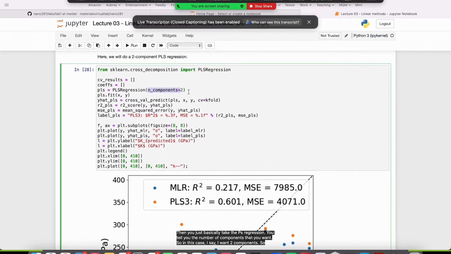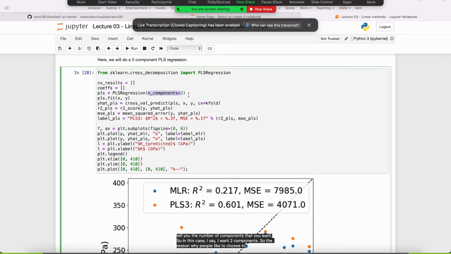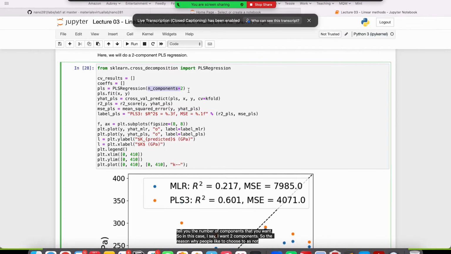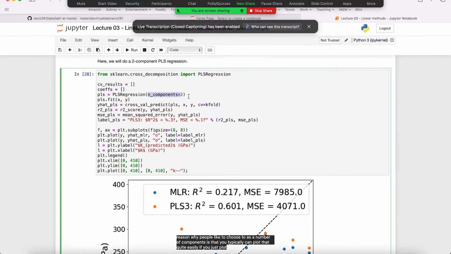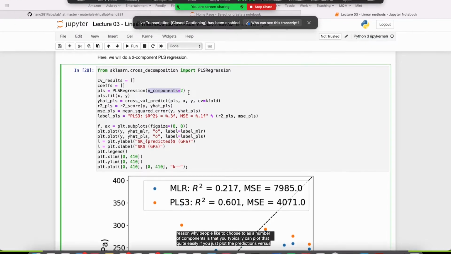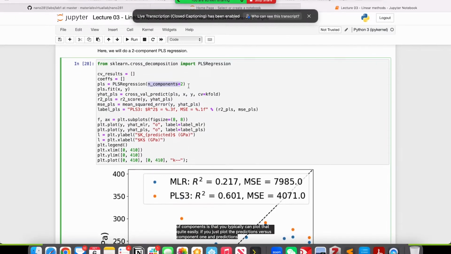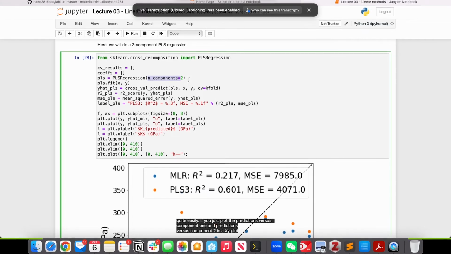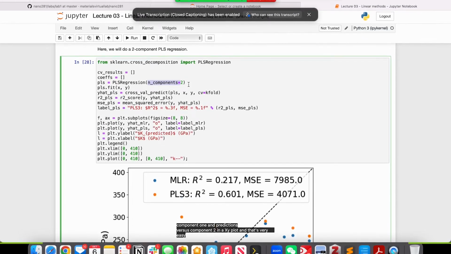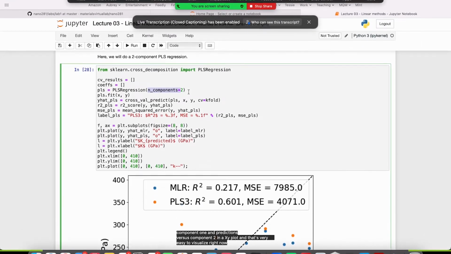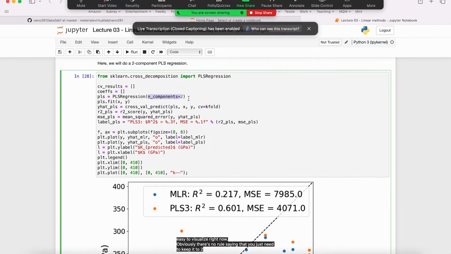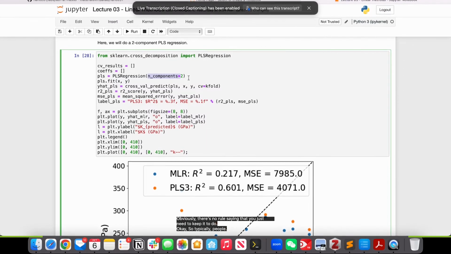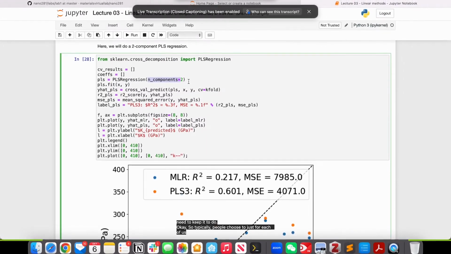So the reason why people like to choose 2 as a number of components is that you typically can plot that quite easily. You can just plot the predictions versus component 1 and predictions versus component 2 in an XY plot, and that's very easy to visualize, right? Now, obviously, there's no rule saying that you just need to keep it to 2, okay? So typically, people choose 2 just for ease of visualization, okay?